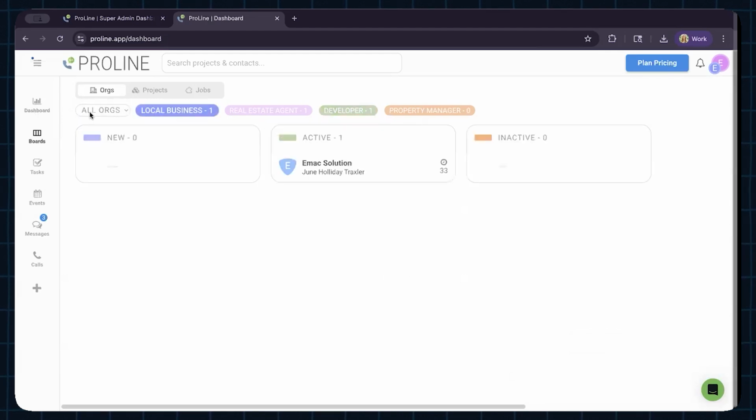review of orgs. Just like with your other boards, you can look at all or just yours that are assigned to you. If I'm a sales rep and I have certain relationships, I might just want to see the ones that are my relationships for the different businesses, real estate agents, developers.